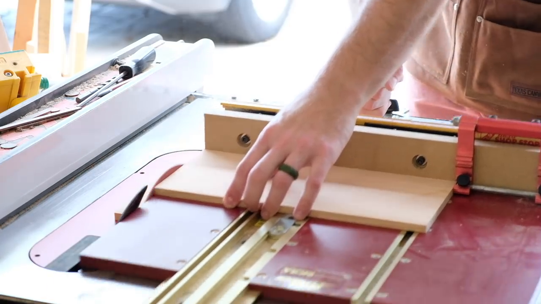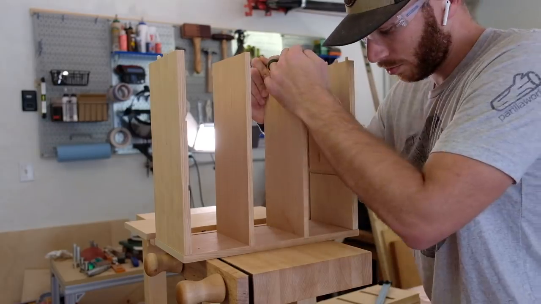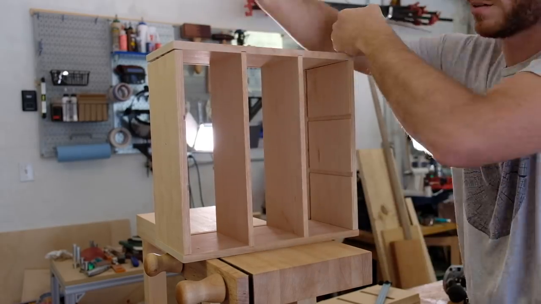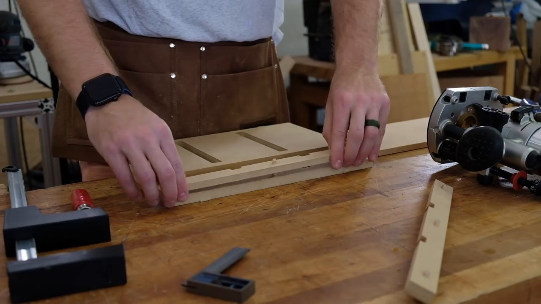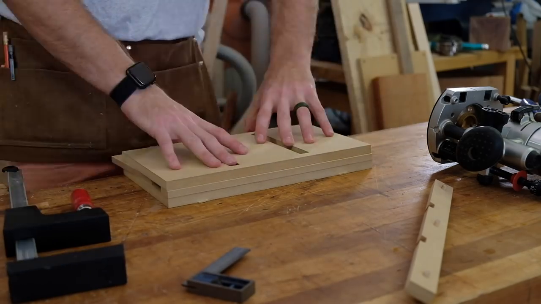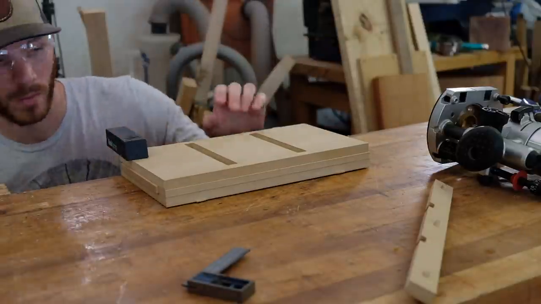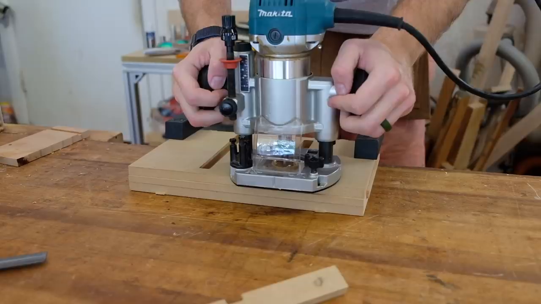With the outer case routed I can size my two vertical dividers. I use a test piece and make multiple cuts to sneak up on the right fit and once those are sized I can take them back to the jig and route their dados. This is where the jig truly shines because it was cut on the CNC and has alignment pins. I can trust that the grooves on either side of the jig will be perfectly in line.